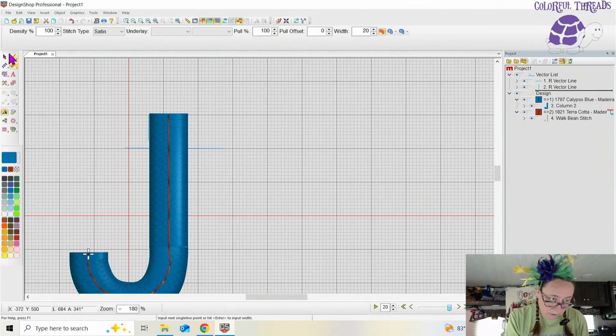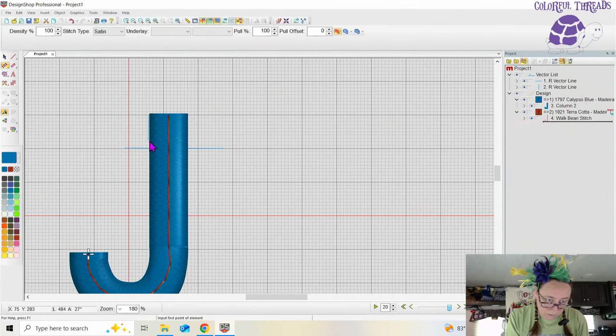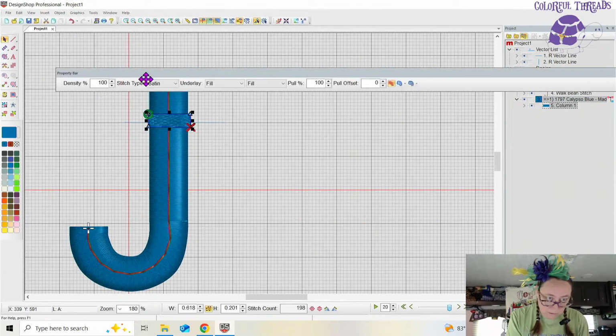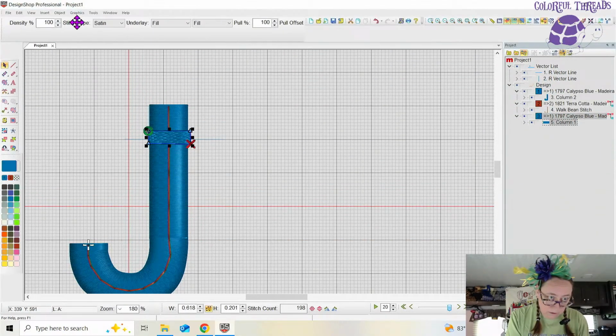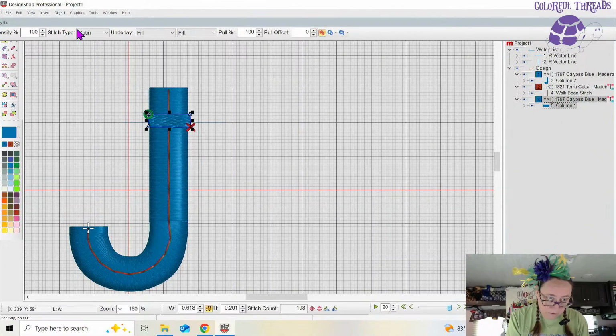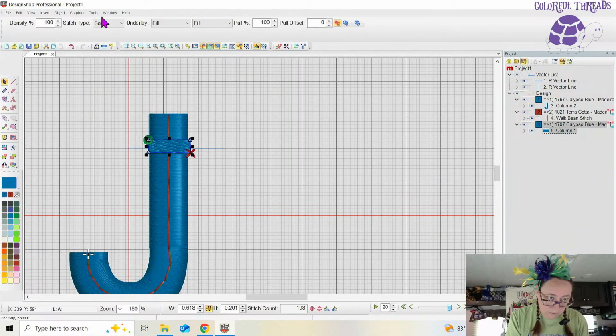Wrong column tool, haha. From here to here to cover the penetration points. And of course that would be satin. Oh, there we go.